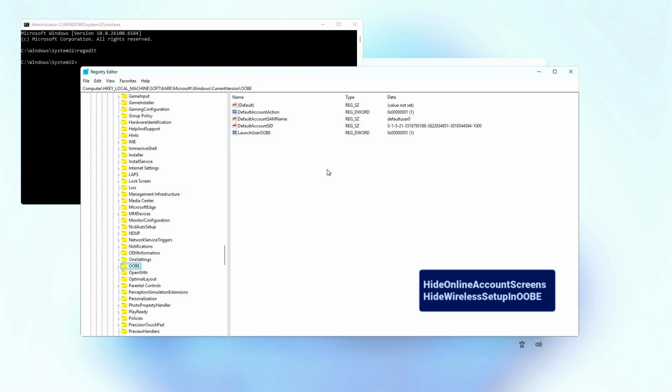On the right area, you will need to create two DWORD values and set their data to one as follows.